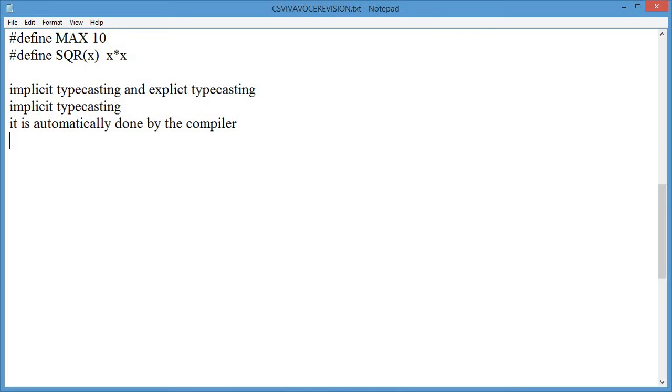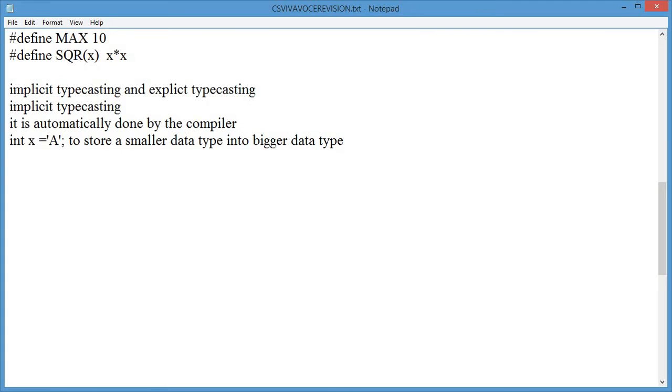For example, where you have an integer x and you store a character value in it, character a, it is automatically converted because integer is a bigger data type, so a smaller data type is stored into a bigger data type.